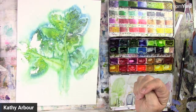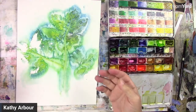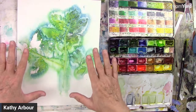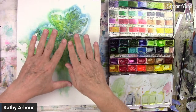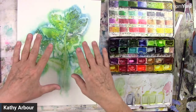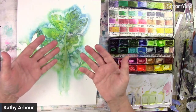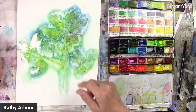Kathy, do you think you would have lost the details if you did it on wet paper? Well, I did put it on wet paper. The trick is to make sure you leave it to dry. So it has to go on wet paper because the leaf needs to stick to the paper. So when the paper's wet, the leaf sticks right down, and then you're able to put the paint on it, and it just seeps in then. But the leaf doesn't come up at all. And that way you get all of this intricate detail from the leaves.